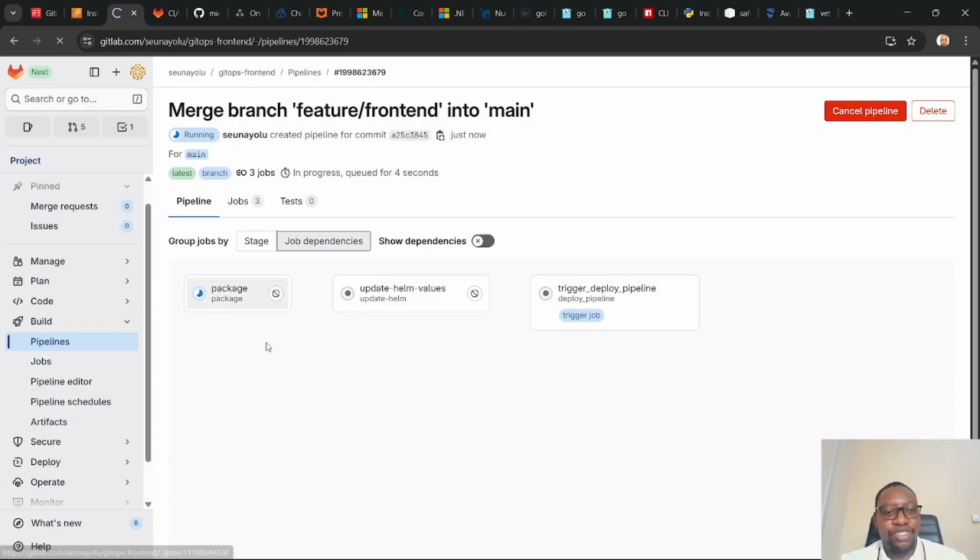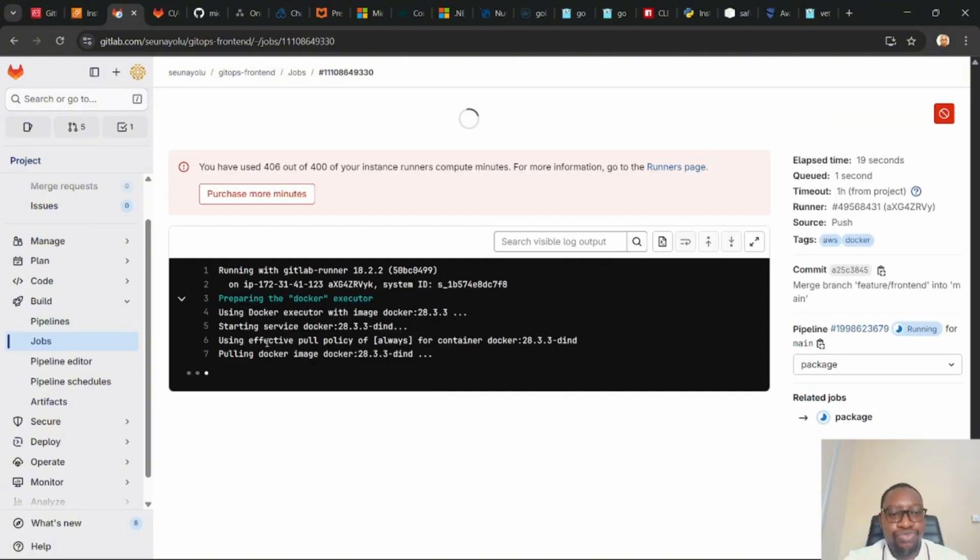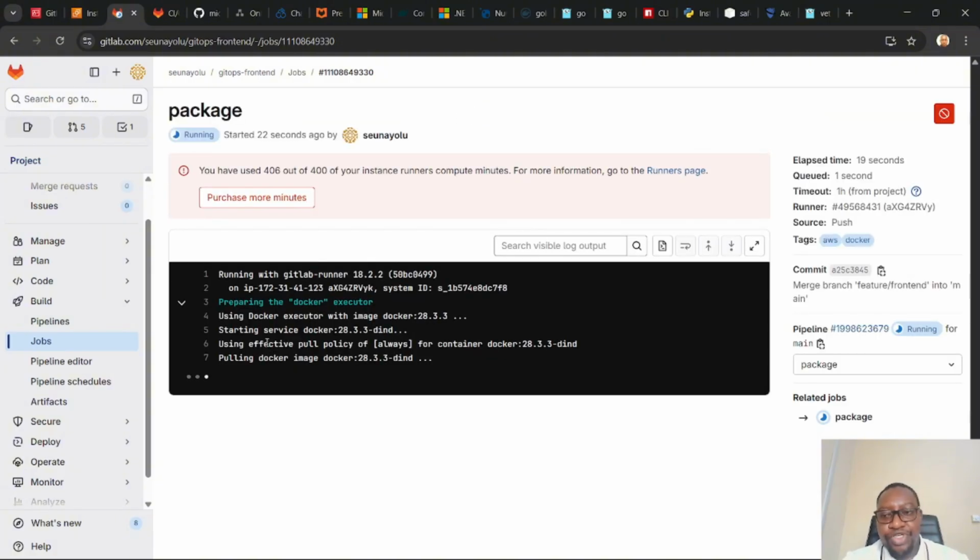So if I click on the package job, that basically should package the application into a Docker image using the Dockerfile that we already have, and that is expected to update the Helm project that we have to help us update the values and all that.